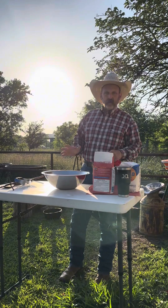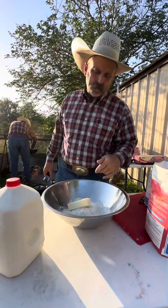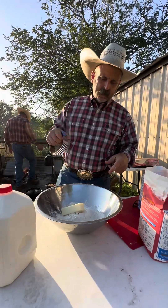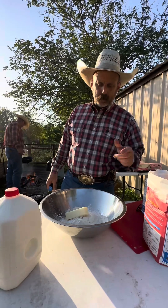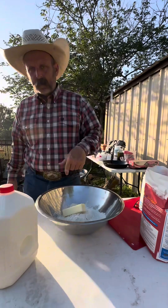So anyway, that's what we're doing today. Starting out is just two and a half cups of self-rising flour, one stick of butter. We're going to mix that up with a little fancy mixer. You can cut it up, stick it in there in chunks. Normally I put buttermilk but I'm out, so I'm using regular milk.